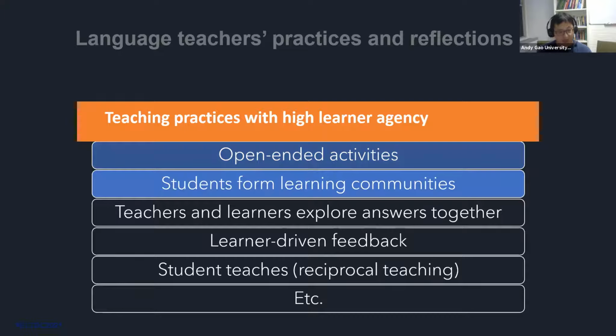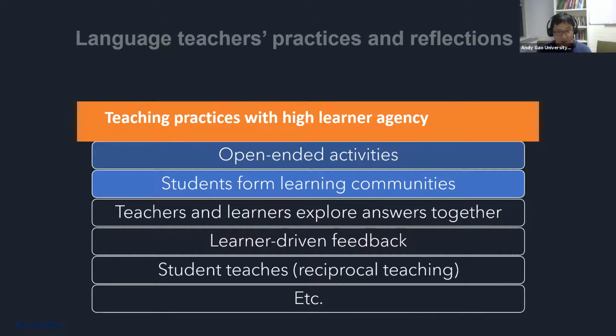For instance, writing is usually considered an individual activity, but we can encourage language learners to learn and write together collaboratively, so they can probably draw on each other's resources instead of having individual learner agencies. You can have a collective agency, which may be more powerful than individual learner agency. And the whole process may become more motivating for them as well.